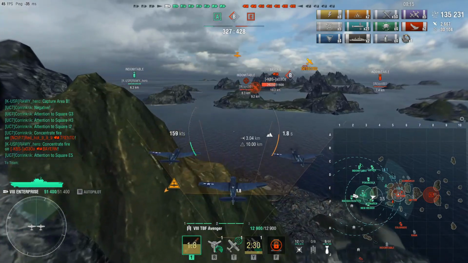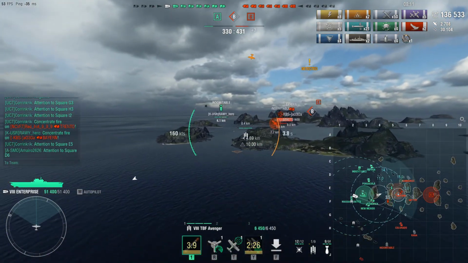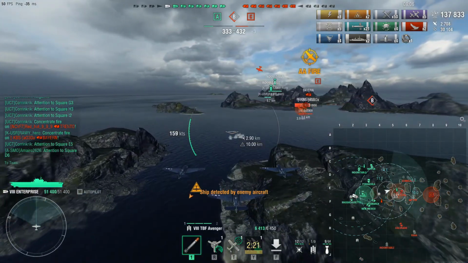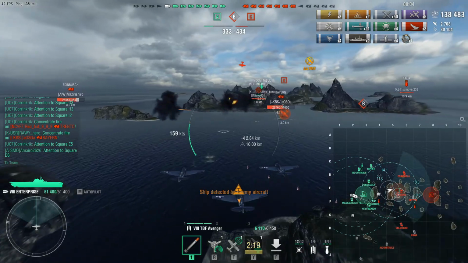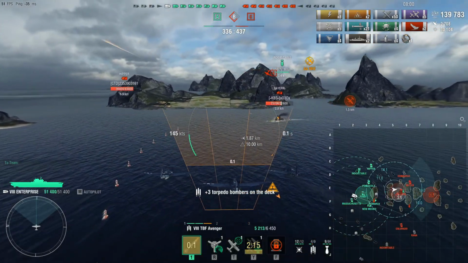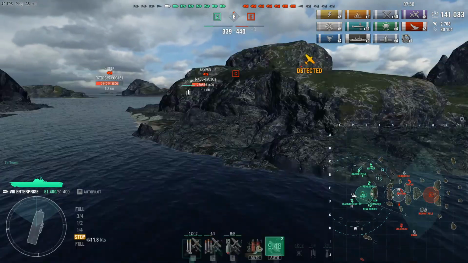I mean, just a tiny bit faster, but it's something, right? And then I just use them more often on Enterprise because they are more reliable. They have really good regen and they strike as hard as Lexington. They're just a bit slower.